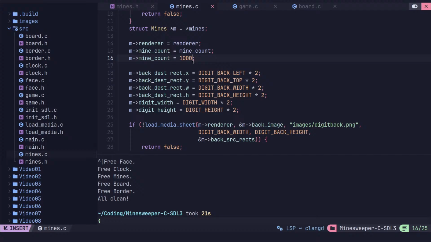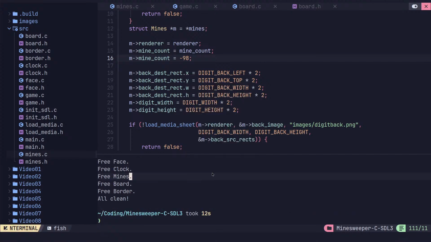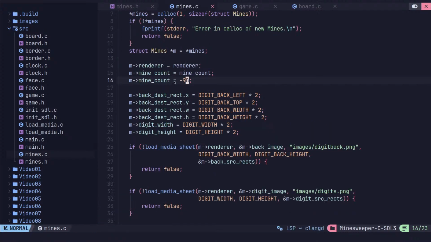Let's try the negative. This one I've got to go lower than the maximum, so I'm going to say 98. I think that's right. We'll try it. Okay. So I'm going to indicate, yes, and indicate it again, and it didn't go over the number. It doesn't go to 100 or something like that. Okay, so yeah, I think that all looks correct. I'm just going to remove this.